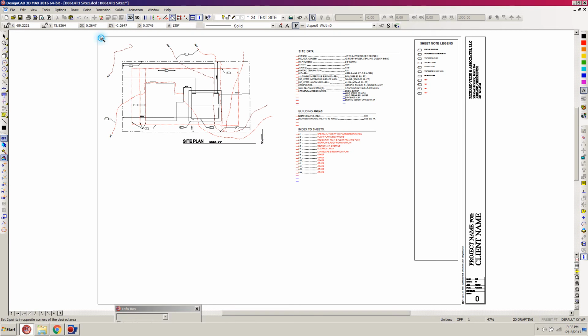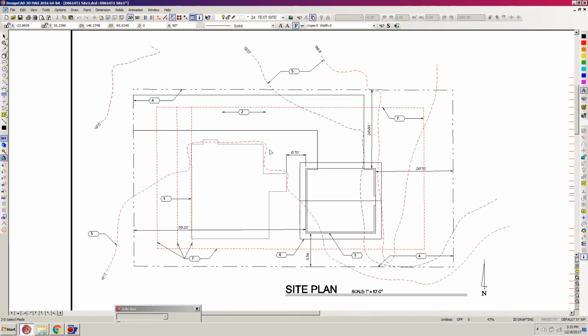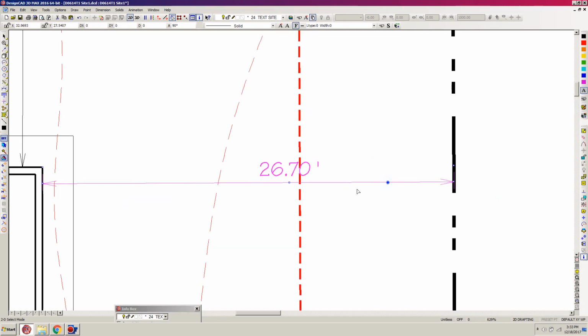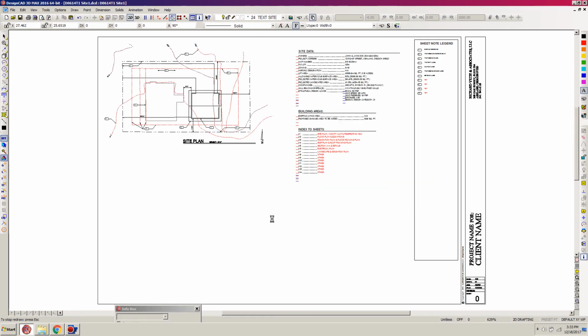And now I'm going to zoom up on the site plan itself and just take a quick look at things to see if I have any more conflicts with lines and text and that sort of thing. I can see that I have a little bit of a conflict here on this rear yard measurement to the new garage. So I'm going to zoom up on that, select it, right click on this center point and just pull it over a little bit. You can move it up and down if you want, but I'm going to keep it pretty much in the same line, and then just set a point and hit escape. So that kind of has it out of the woods, so to speak.